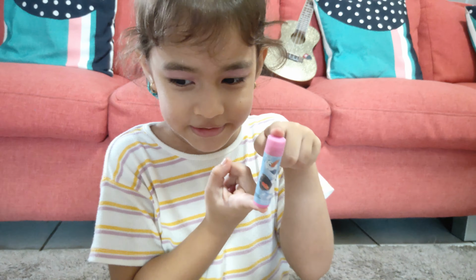How about this one? What? Super purple. Or this one, maybe. Mommy. If you want the pink one. I mean, you got two different lipsticks there. So, if you like purple lips, you can put purple. You put your pointer finger in here. And then do it like this. Oh, that's the trick. Okay. Not like this.